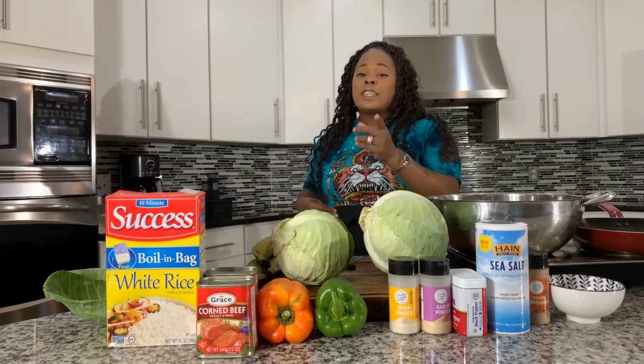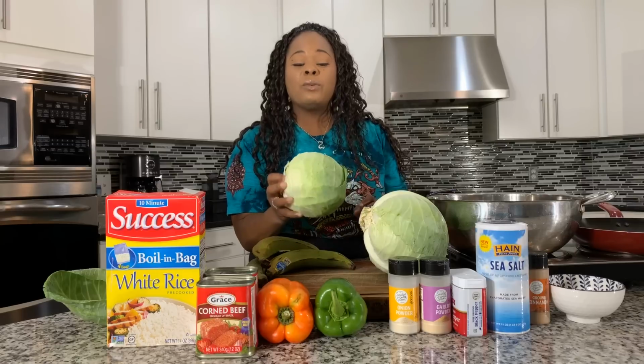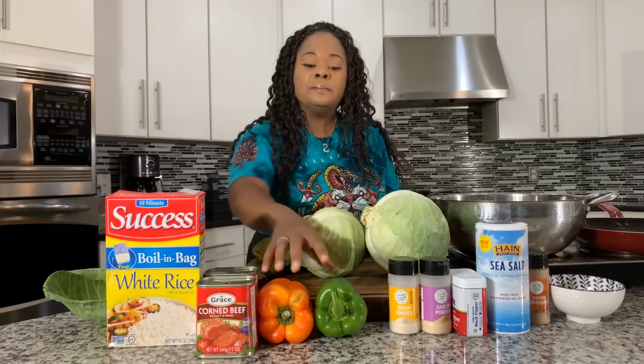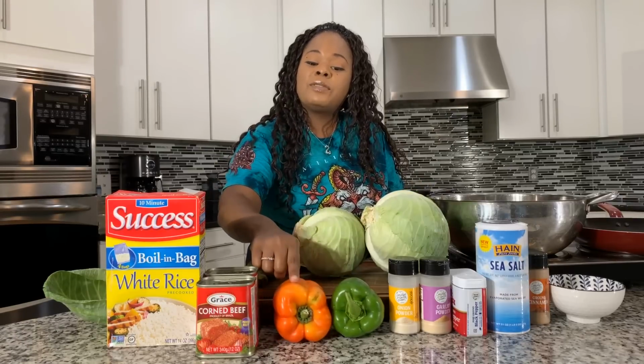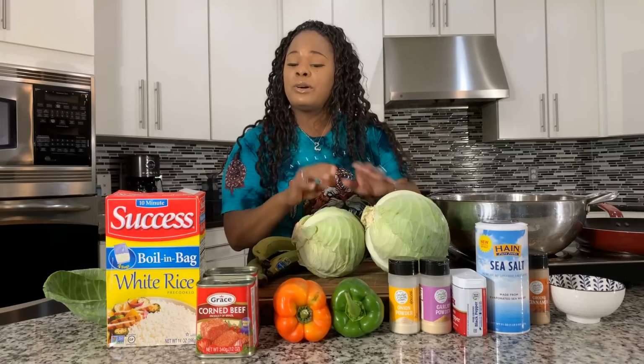You'll never have my corned beef and cabbage better. Make you some. Here are the lovely ingredients you're going to need. You will need some nice fresh cabbage here, okay? And we will be washing this off after we cut it. You're going to need some bell peppers. So I have a beautiful orange bell pepper and a green bell pepper. And honestly, you can use just one. You don't have to use two. But I'm really just using this one here for decoration purposes for this video, okay? Although each pepper does have a different flavor and it's going to add great flavor to our dish here.